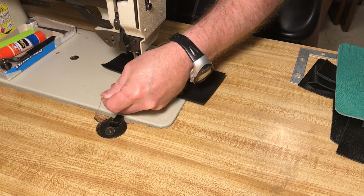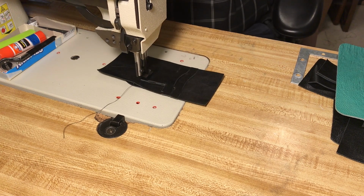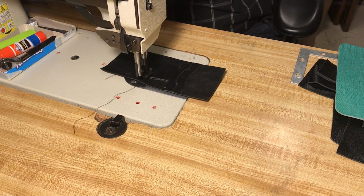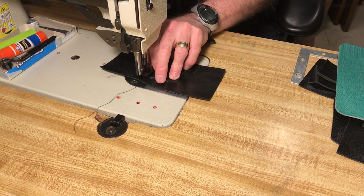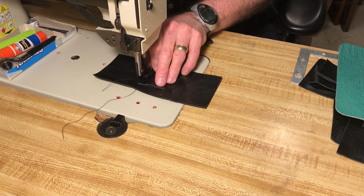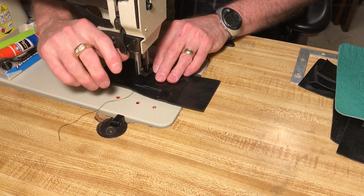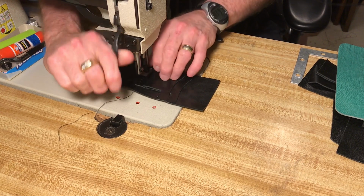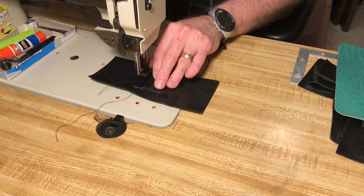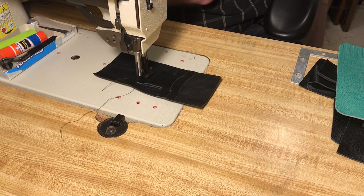Okay. This is actually the first project I've done with the machine, so that's why the flywheel is a little sticky, a little tight. I got it too close to the end when I put the flywheel on. It came with a little bitty flywheel, which I guess that's the way it's supposed to. But I like the flywheel to be a little bit bigger. So I had this one made last year, and it's done really good.